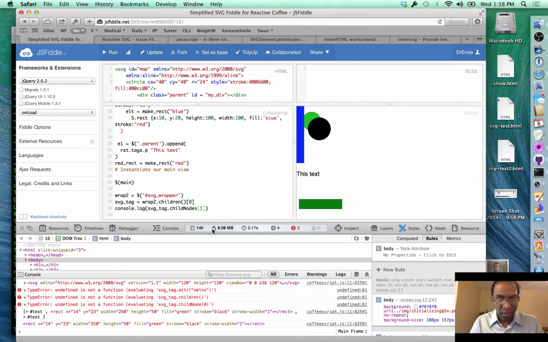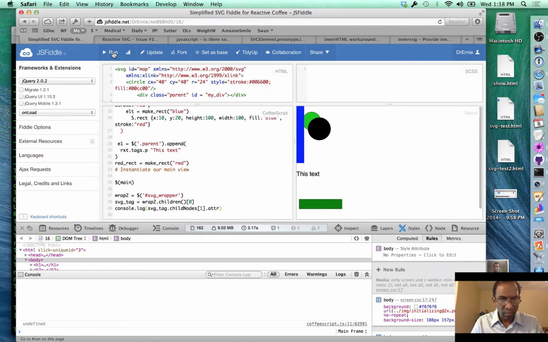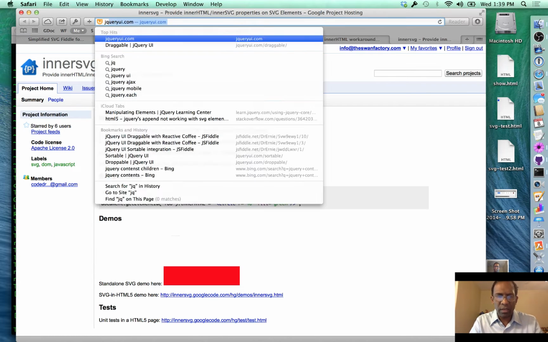We have a child node there, but don't have. Yeah, it doesn't have all the jQuery stuff defined on it. Okay. So we've convinced ourselves that there's no straightforward, easy way. There is an extension to jQuery for SVG.